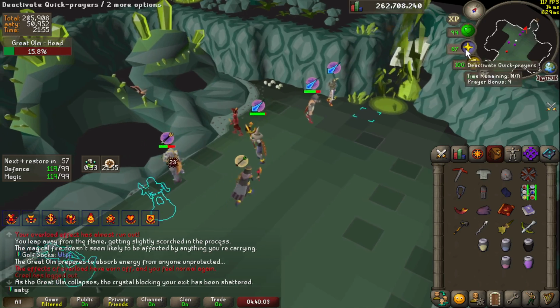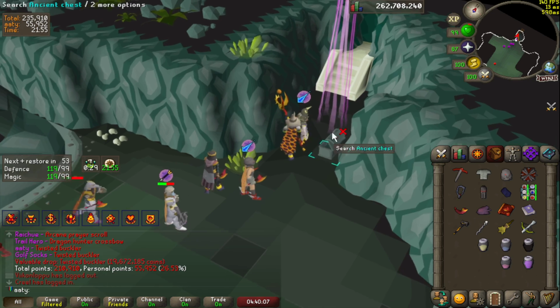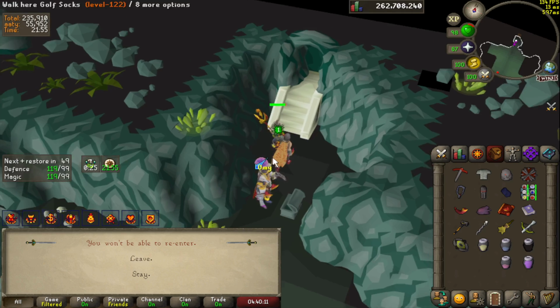Good luck, team. Okay, some decent loot. I've been collecting bucklers recently, so there we go. Twisted, but never the T-bow.